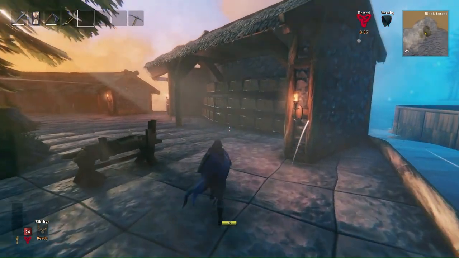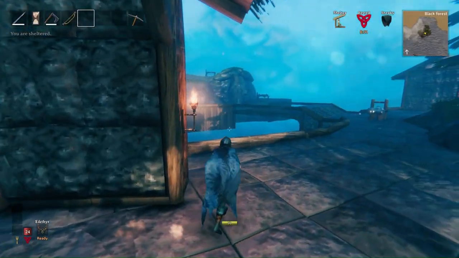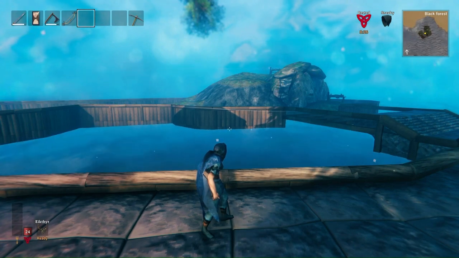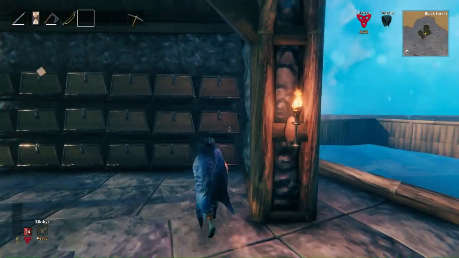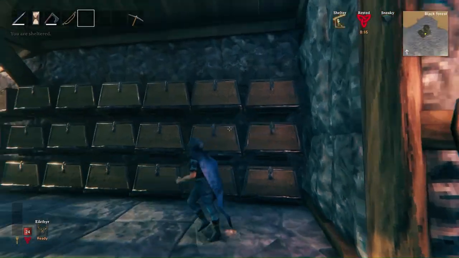So I've just gone back and got some more wood. A little bit more wood. That should be enough, because I've finished basically the wood side. It's basically just going to be wood structures, so it should be enough wood to last me. If not, I'll just have to get some more. I probably will have to get some more, but I definitely need some more fine wood. Core wood's good.